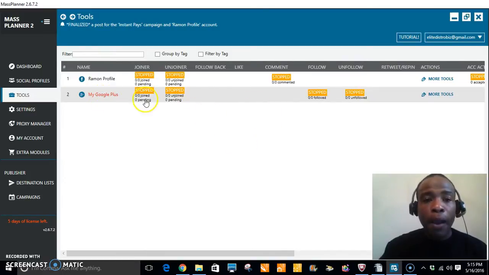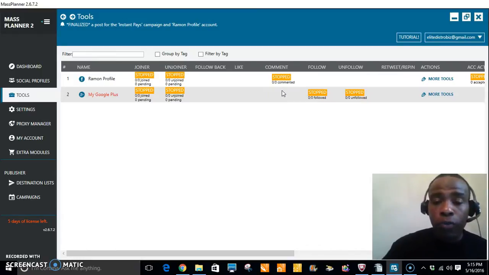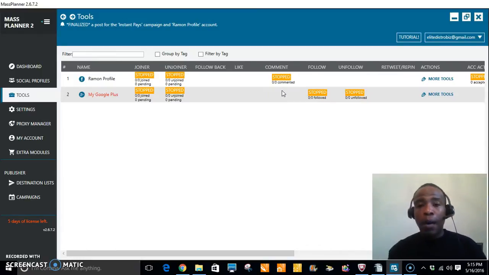We have a tools tab. Basically, the tools tab shows you what you can set up in here. Say for instance, you find some groups that you want to join. You can click a button, and when it goes out and looks for these groups that you're looking to get involved in, you have an option here where it will do it for you. Well, it won't accept you, but it will get you accepted. So instead of you having to go to the group and click join, it'll automatically do it. So you'll just get a message showing in here that you've been accepted to a group, or that you're out of a group, and vice versa. And that shows for all your profiles. Okay, that's just your tools tab.